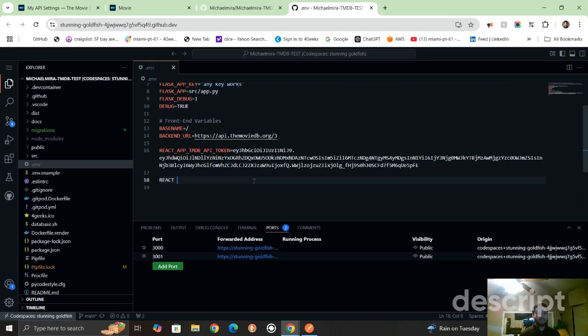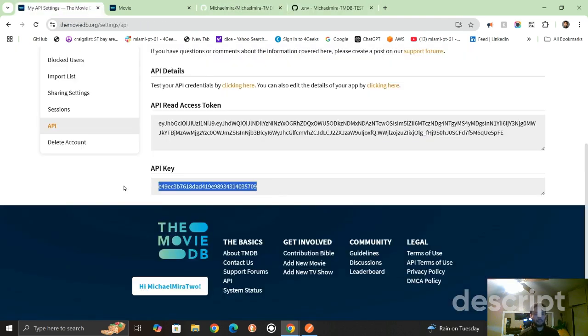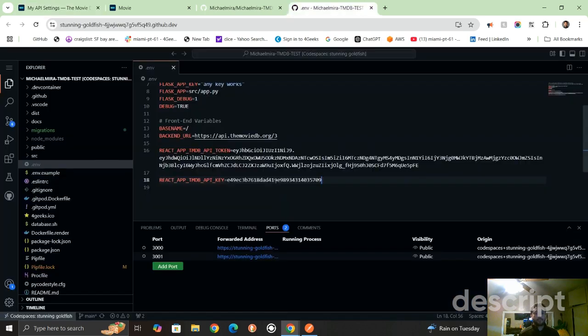React TMDB API key. Alright, and I don't know if we need this API key right now, but we're gonna put it in here just in case. Alright. Awesome. Because we didn't use the API key on the Postman, right? So alright, cool.